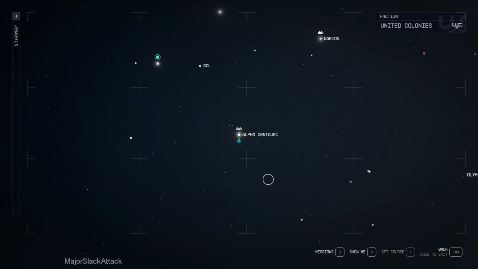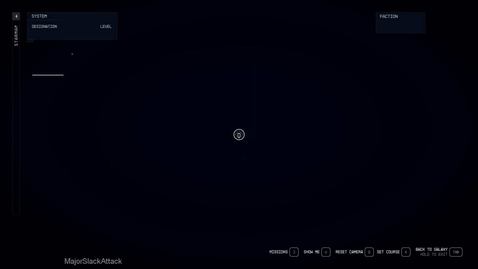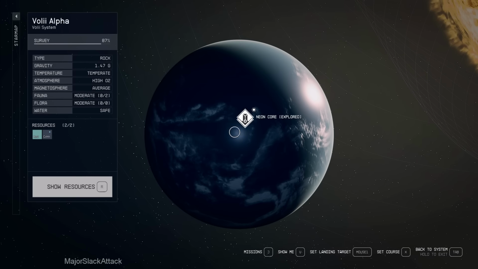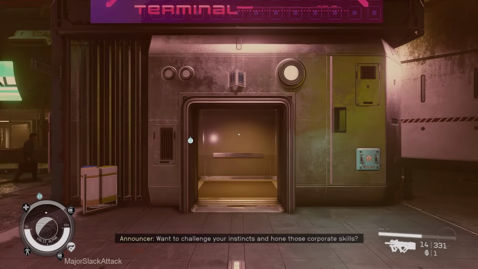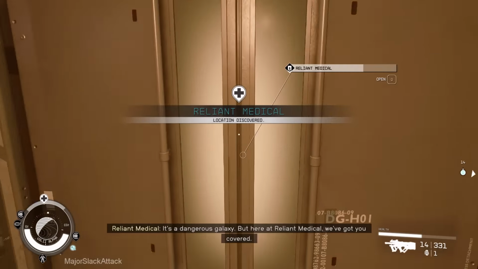Let me quickly go to Reliant Medical. Grab some med kits.